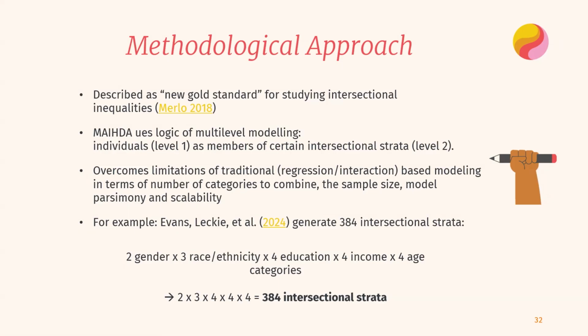It's a multi-level model where individuals, employees, students in your organization are understood to reside on a first level, and then they are part of a second level, so the multi-level, which are intersectional strata. And I will show you how this works and what it looks like in a slide.